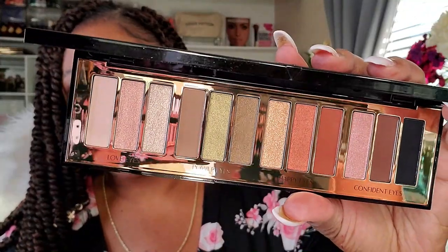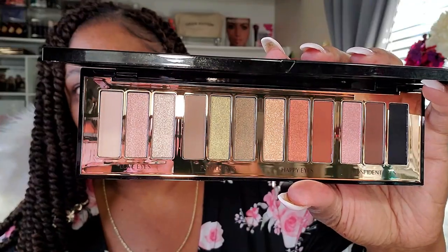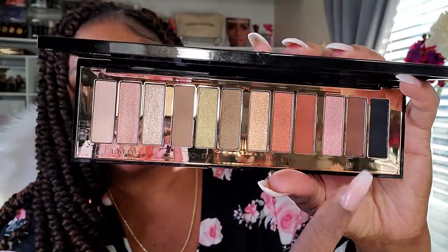I don't want to do a warm eyelid today. I want to do something cool tone. So I showed you guys the other palettes that I was thinking about earlier. I got this Charlotte Tilbury. Tilbury. Why do I always say that? Charlotte Tilbury. This is the Smokey Eyes Are Forever. You know, the new, like, I guess, is it the holiday palette or something? So, you know, I can kind of work over here. I've never used any of her shadows before.